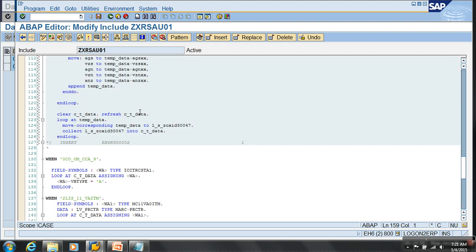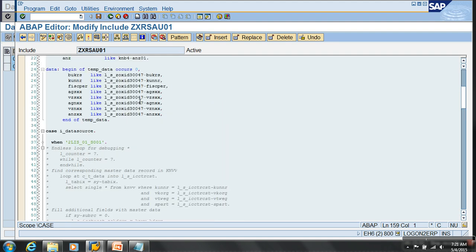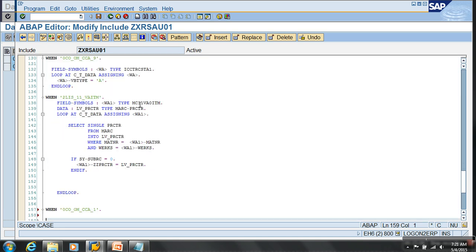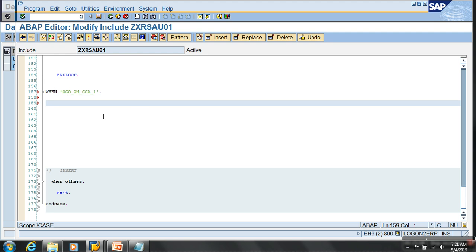First thing I would do is declare, let me declare here itself, data. I'll create one field symbol. For field symbol, how do you declare this? Field symbol is same like work area only.